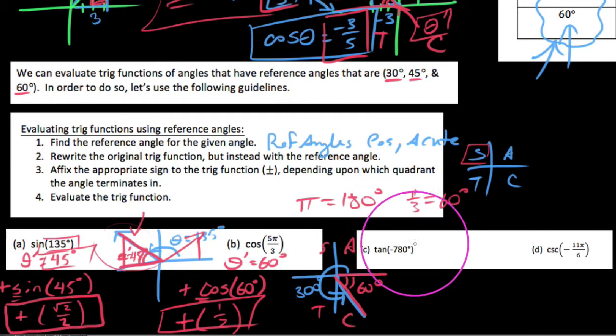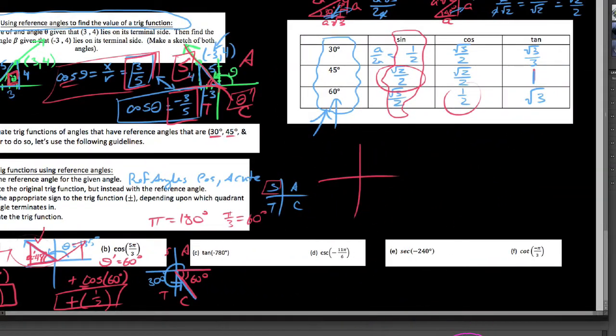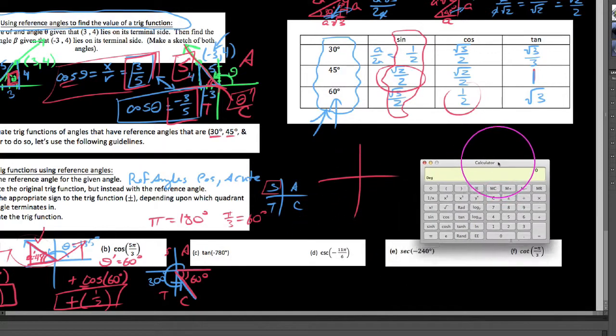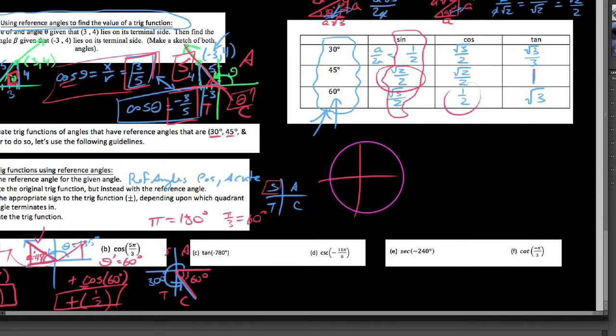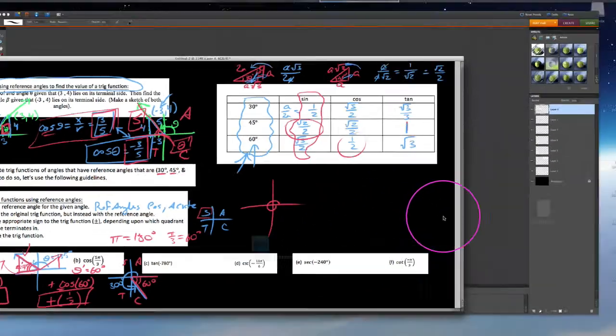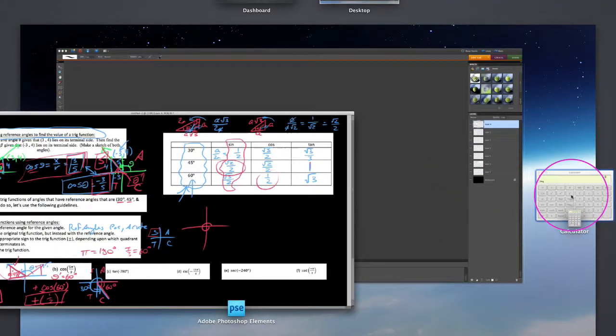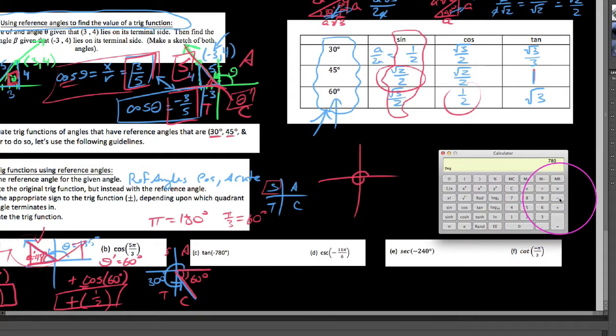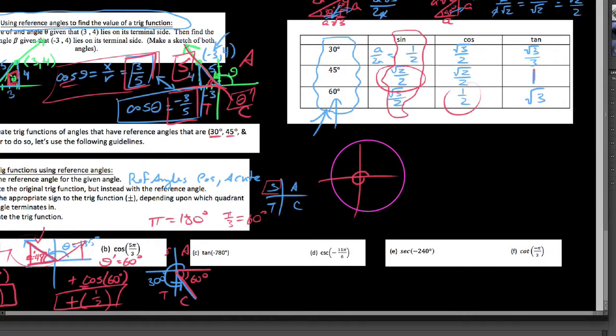But we say a negative 780. I'm going to pull this one out over here. A negative 780, let's think about this. I'm going to be spinning clockwise. I'm going to go at least 360 degrees here. So if I were to say, for instance, get my calculator out here, 780 minus 360, I still have another 420 to go, which is still another 360. If I take a 360 off of that, that's another 360 plus another 60. So we say, another 360 plus another 60 that terminate right here. So here's our negative 780 degree angle.